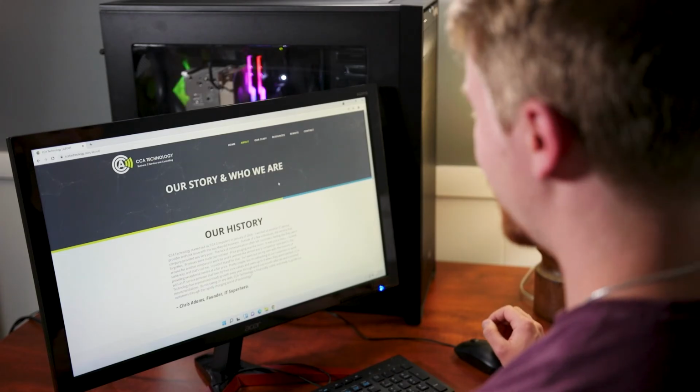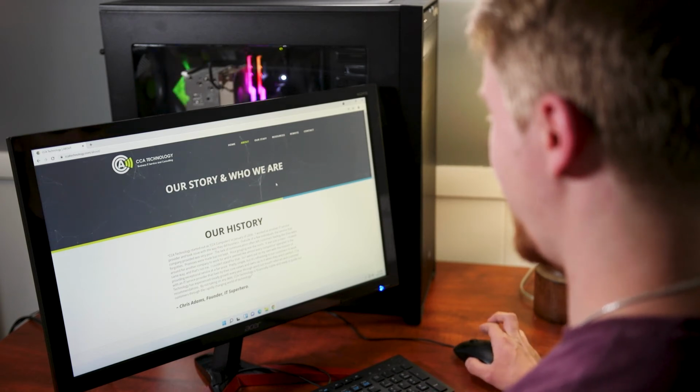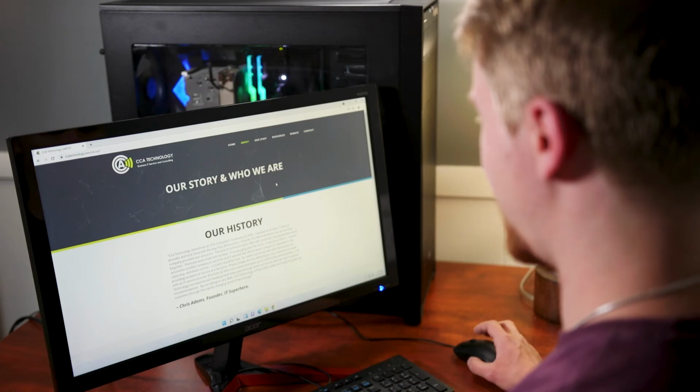Okay, so now after finishing that, we're gonna start talking about some Windows 11 questions that some of our customers have submitted to us. One of those first questions is about snap layouts and exactly what those are. So snap layouts are a new way in Windows 11 that you can organize your windows on your screen.